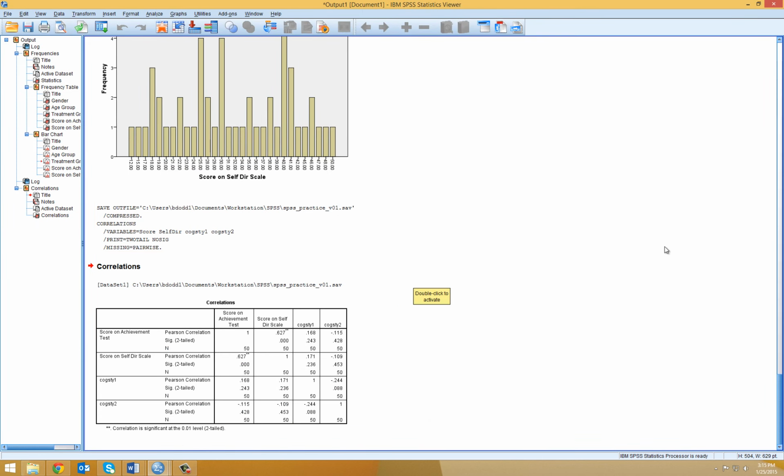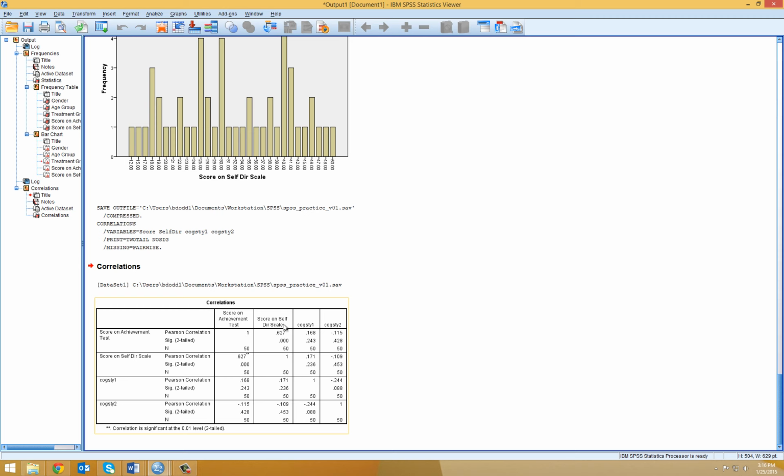You'll now notice that the correlation table has been presented here at the bottom of our output window. What's interesting in terms of interpreting this table is that the variables I was analyzing are listed across the top, and those same variables are listed down the rows here. You'll also notice that this table is a mirror image of itself, separated by perfect correlations, because there is a perfect correlation between the same variable.